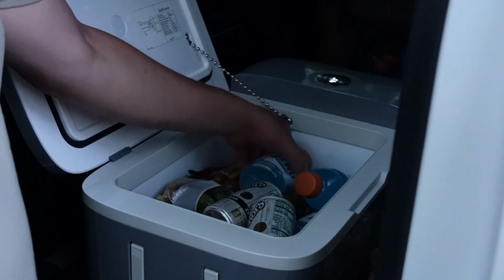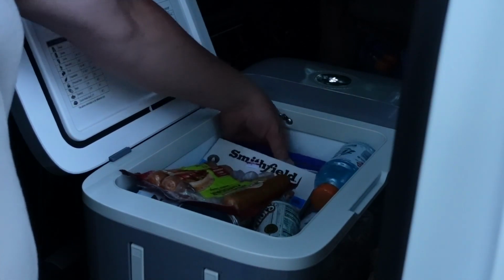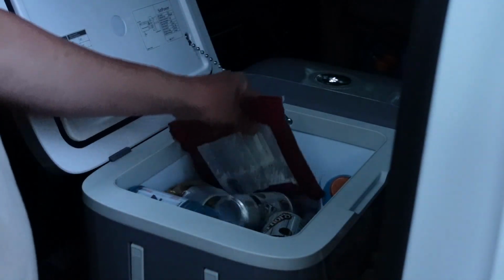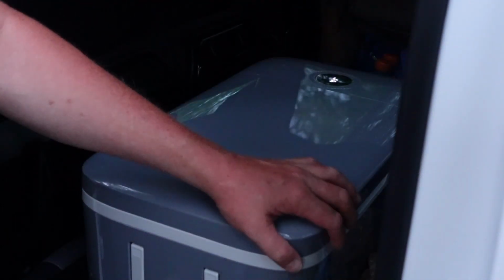All right, so for dinner, I'm gonna do some coconut curry chicken. Got some chicken thighs. Got some Brussels sprouts to go with that. And I've also got some garlic butter rice.